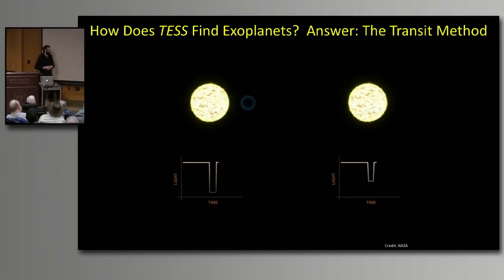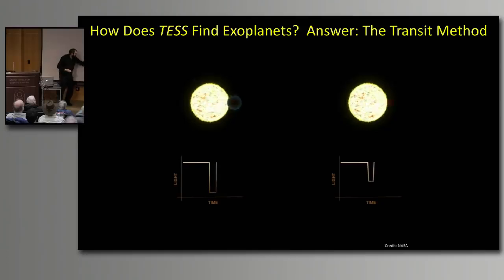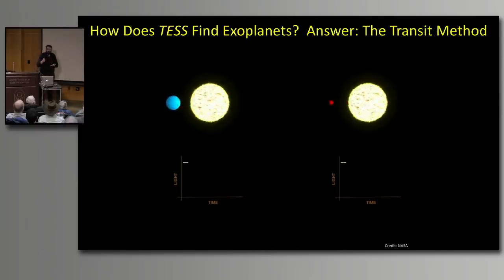You'll notice in this animation there's 2 different planets, sort of as to show you what the signals might look like. This is sort of what happens if someone walks in front of a projector in a movie theater. They'll block out part of the light, and you'll see that the screen that was bright is somewhat less bright. But you'll notice that we can actually model a lot of the interesting parts of a planetary system just by looking at the shape. The depth of the transit decrease in brightness, how long it lasts, even details like the shapes of the beginning and ends can tell us a lot about the planets, the stars, and the orbits of those planets.